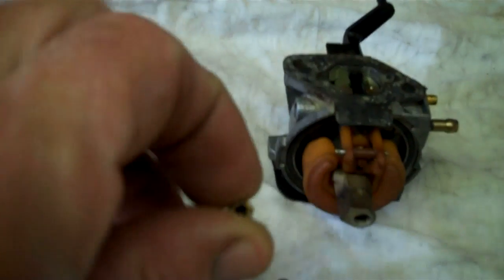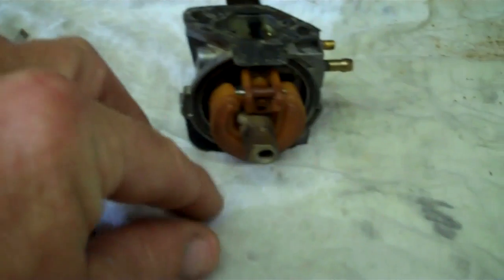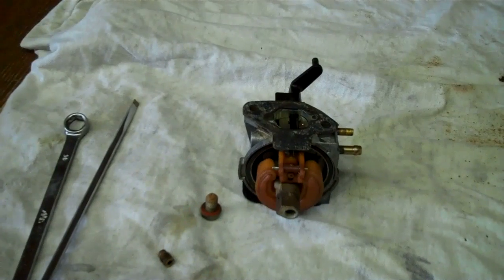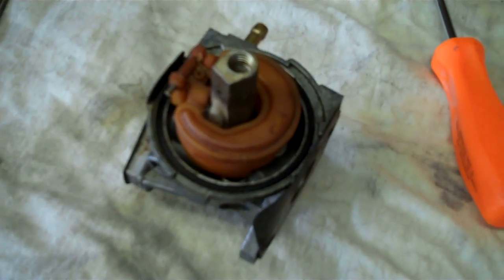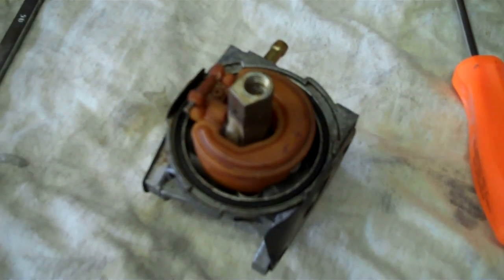So basically all I'm doing here, I got the main jet out of it, it's right here, and it was plugged up with ethanol. It turns into like Vaseline inside of a carburetor. It's unfortunate that so many people are getting rid of perfectly good equipment because it doesn't run because of ethanol. So all I did to this thing was pull the carburetor off, pull the float bowl off, drain the tank, and clean out the jets and any little airways in the carburetor.